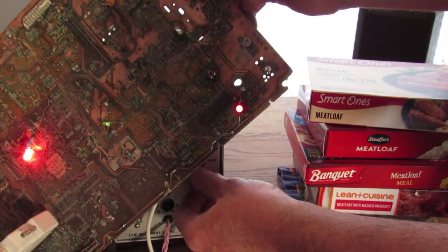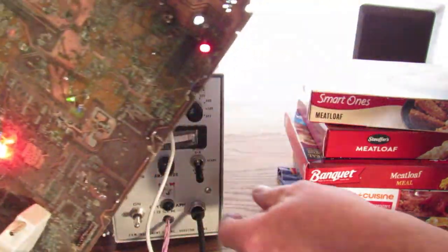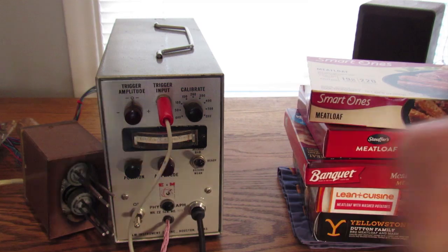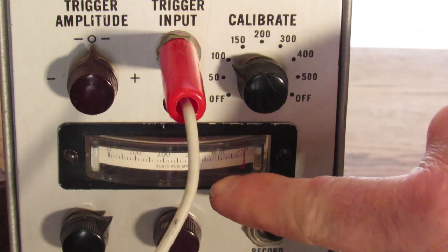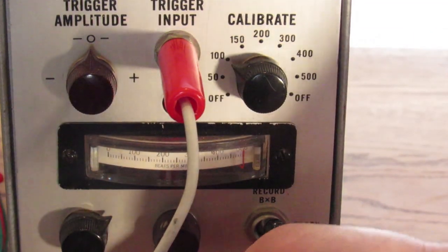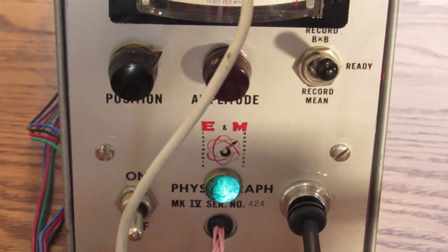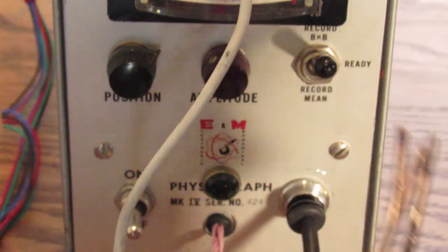Let's see if I can... let me turn it on there. There you see, there's some lights that indicate power. So I'll be using this, and then of course this is the gauge that shows how good it is. And let me see if I can just run a test here. It'll be a blank test, but there, that little light goes on. So that's what's going to happen.